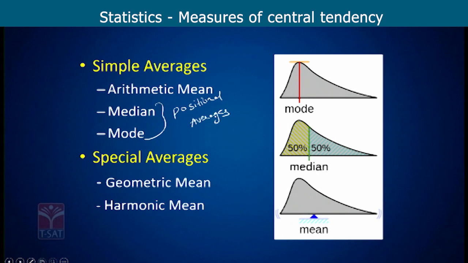Just look at this figure. First we discussed the mean. This is just balancing the whole data. Assume this is the whole data and the mean is balancing it. From this figure the median will be clearly interpreted. It is dividing the whole data into 50-50, that is, equal halves.